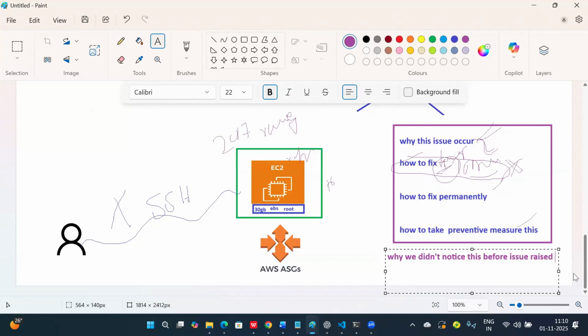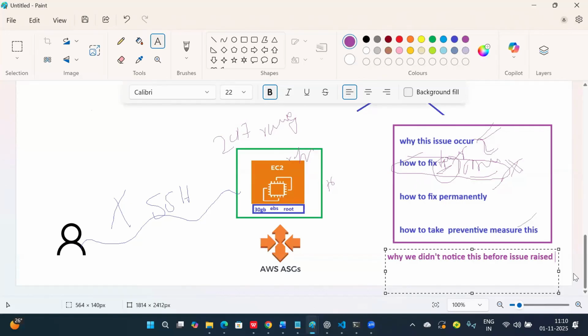If you ignore it, what will happen? It will reach 90%. It will reach 100%. That will create a scenario where no one can log in. Why didn't you check before? Also, you have to look into it. Maybe your team, any one of the team, ignored the alert, right or not? So the team should immediately check who ignored this alert before. This is a production system. Investigation will start accordingly.